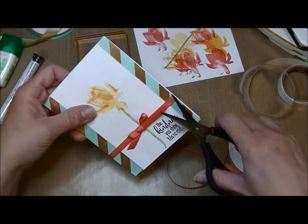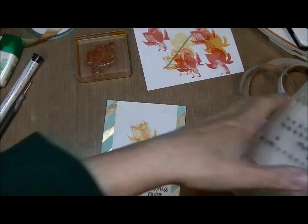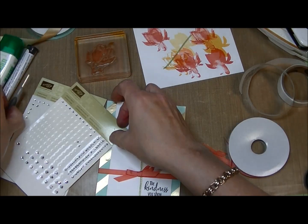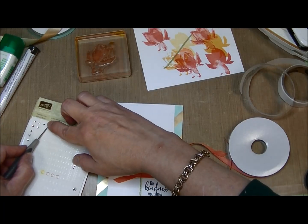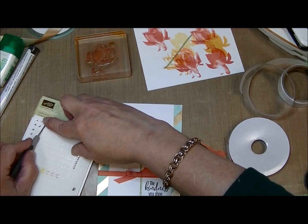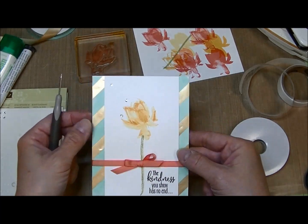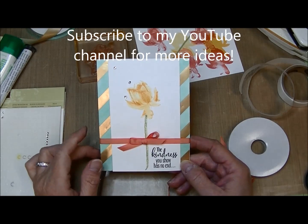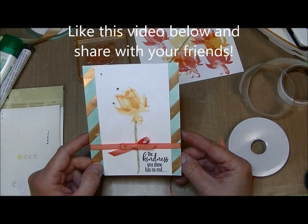I might need to shorten one side of the bow a little bit. The last thing I want to add is some rhinestones — I'll add a few of the smallest size. I'll put one up there to cover a splotch — always place one over the splotch! I'll put one here, and you could put a couple at the bottom if you wanted. That completes my card — a fun blendability vellum technique, fun three-step stamping, and a nice elegant card to give to someone who has done something very nice for you. Thanks very much for watching!